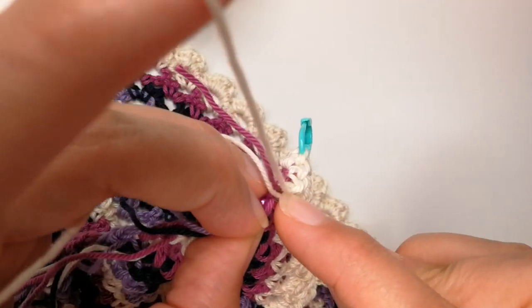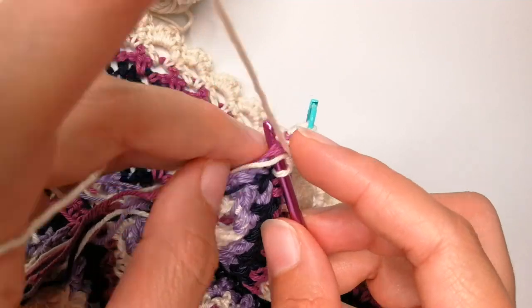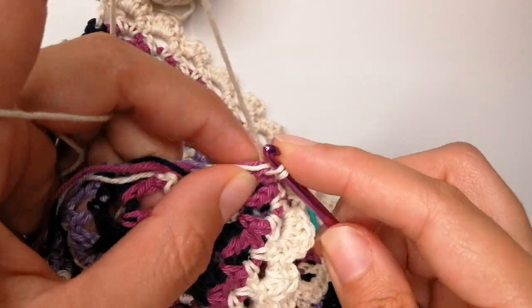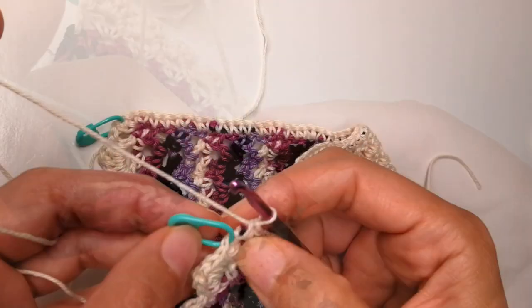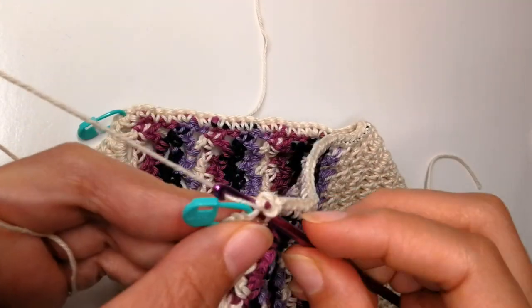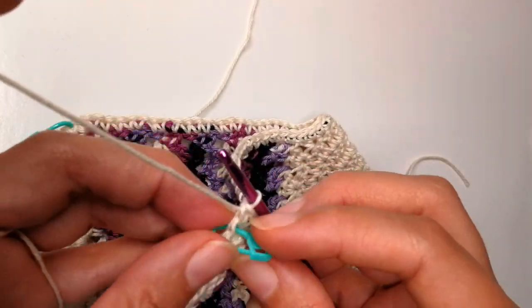Again, insert your hook into the next stitch. Okay, right there. Hold on to the loose ends and do a regular single crochet again. Simply keep going. We have reached the stitch marker once again. Let's do our last single crochet into that one. You can take it out.